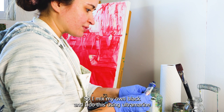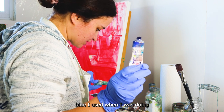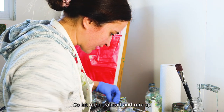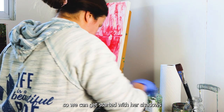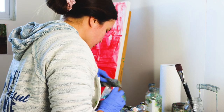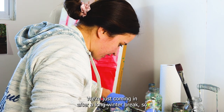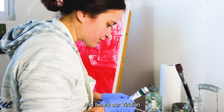So I mix my own black, and I do this using ultramarine blue, alizarin crimson, and phthalo green or viridian green. So let me go ahead and mix up so we can get started with our shadows. Take a moment to locate all my paints. We're just coming in after a long winter break, so I'm still getting back in the flow. So here's our viridian.